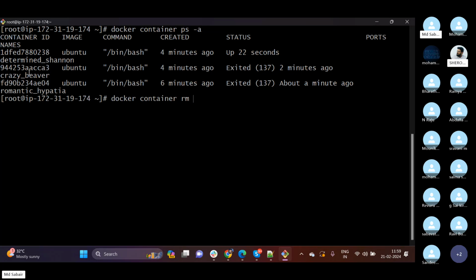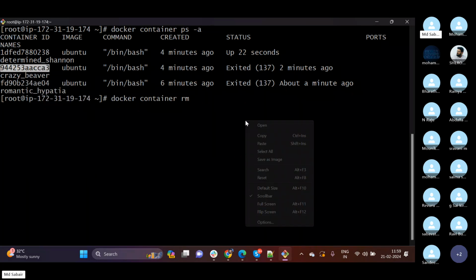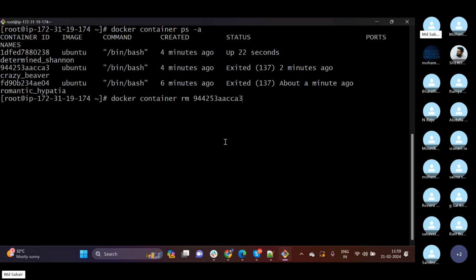Okay, rm and then the container ID. I can use the container ID. But for example, if you have 100 containers, then I don't want to execute the same command 100 times, right? So it's a lot of manual work. Do we have any other alternate option for this? This will be asked in interviews for sure. Which command is used to delete multiple containers or multiple images as well? We can use docker container prune.